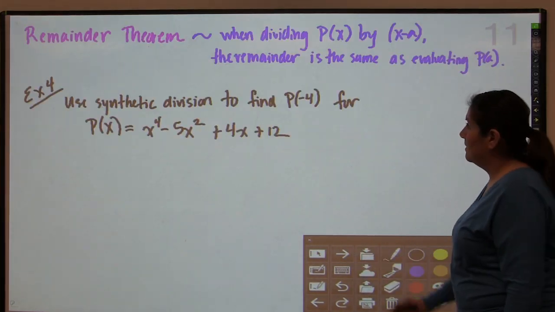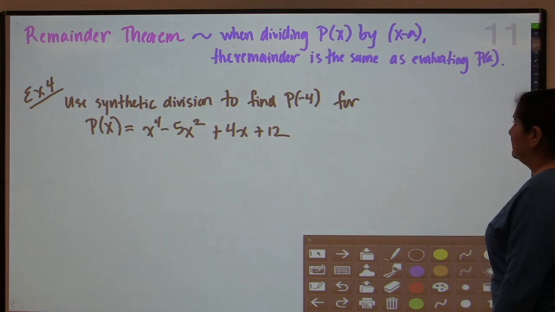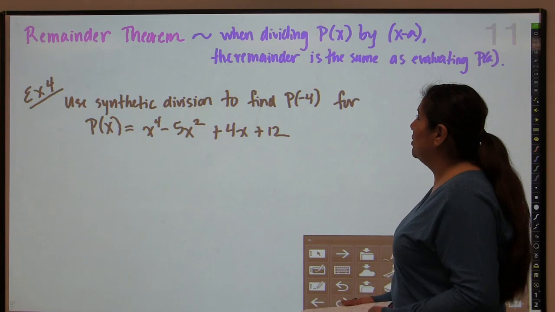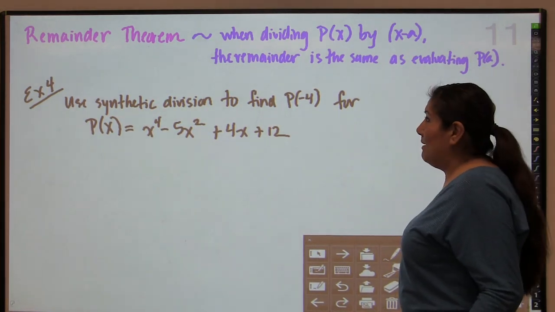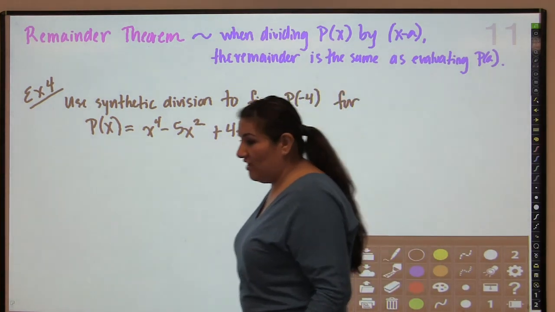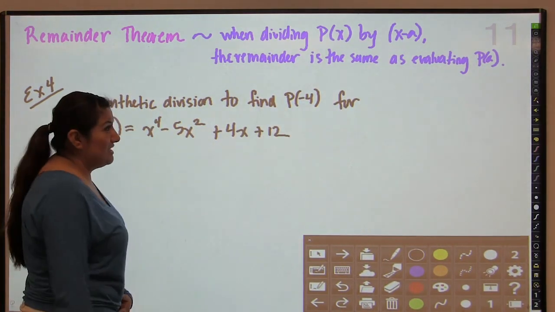Okay. So now we have our last little thing to teach you here, and it is the remainder theorem. And the remainder theorem gets really weird when you read it in the book, because math books have a funny way of making things complicated. So I am going to simplify it for you.